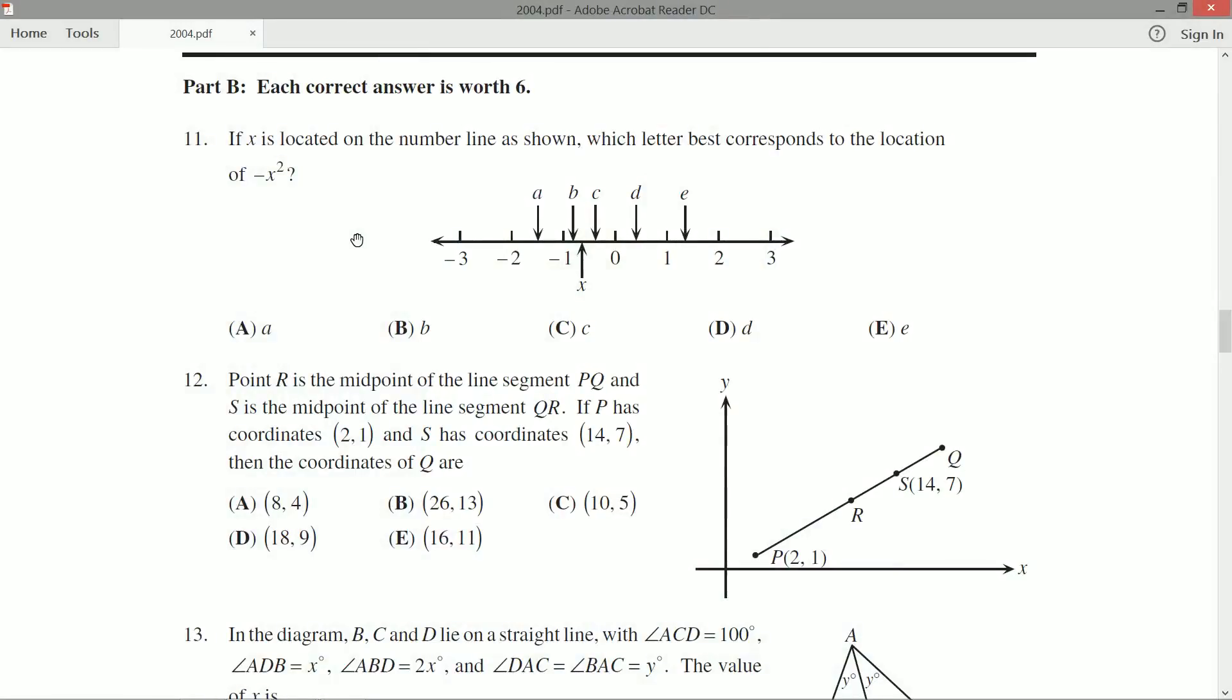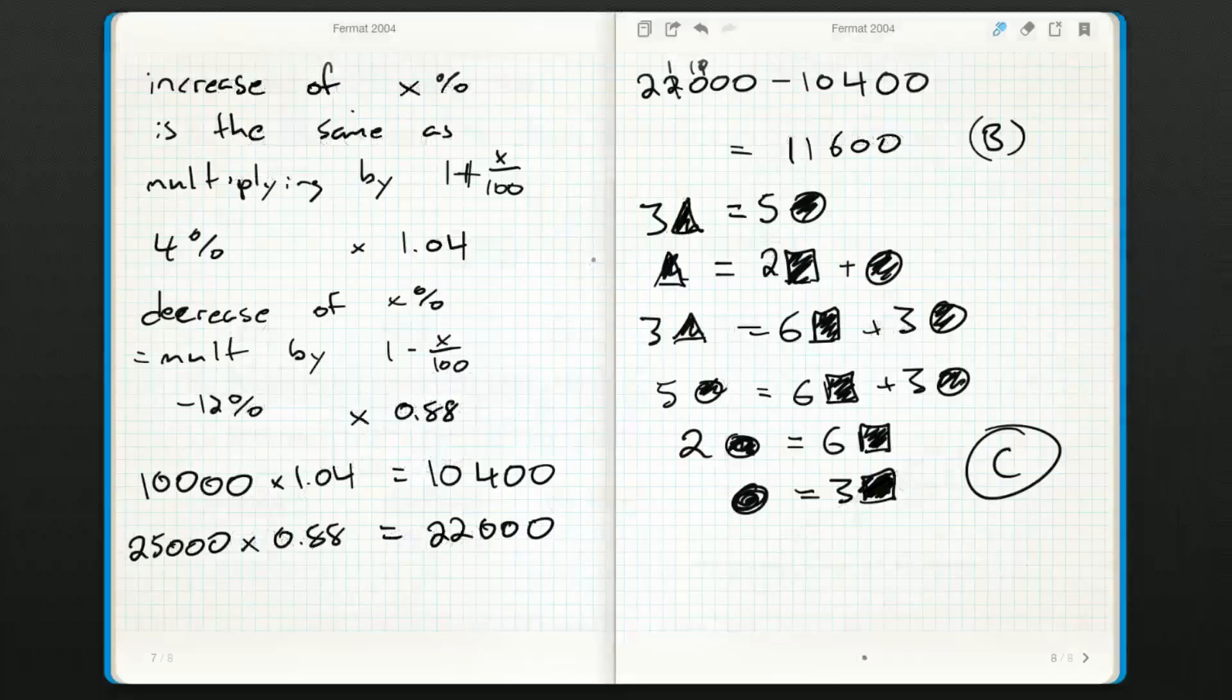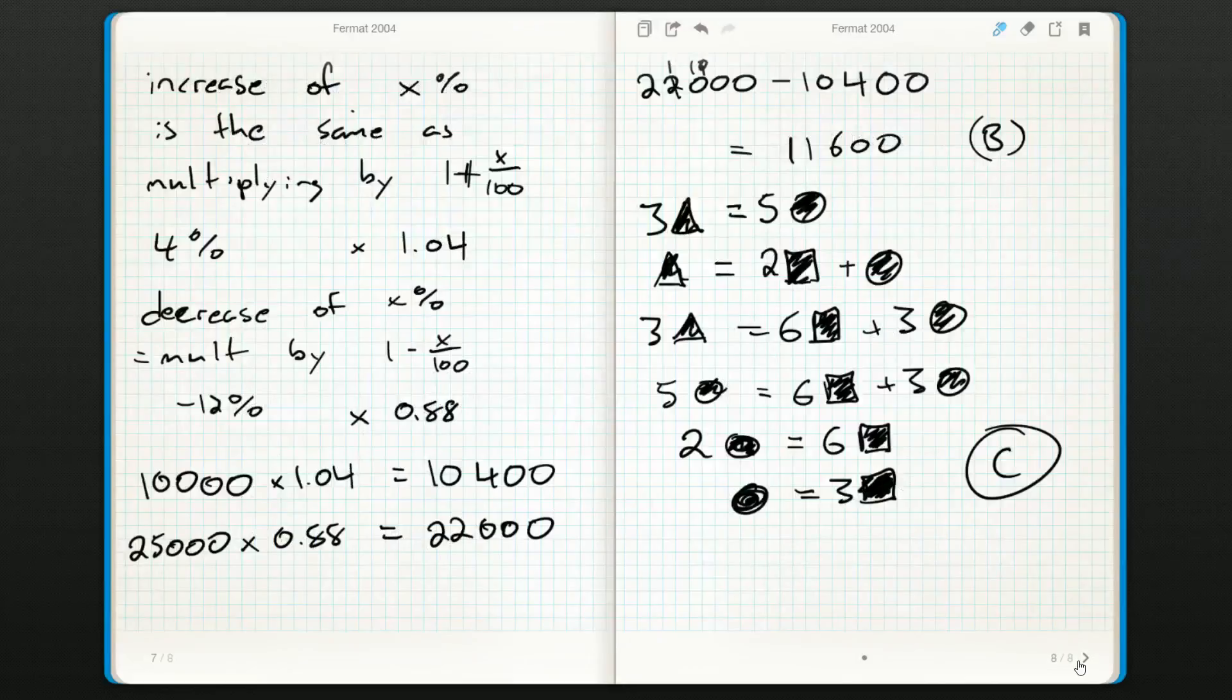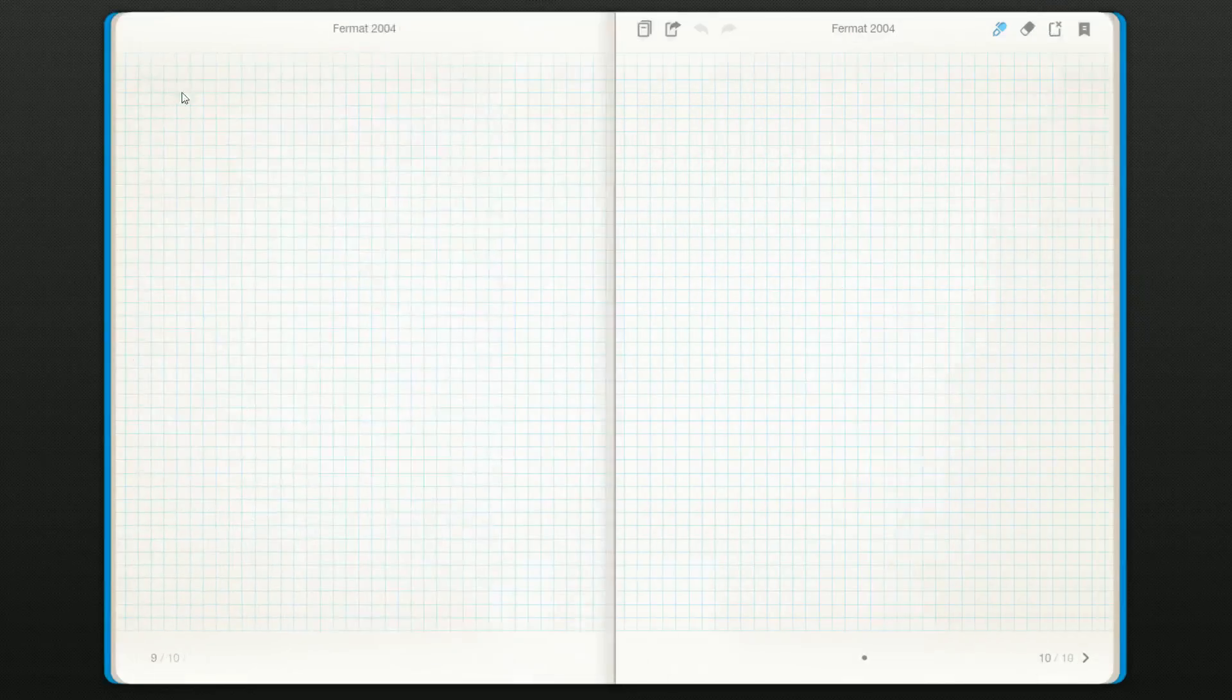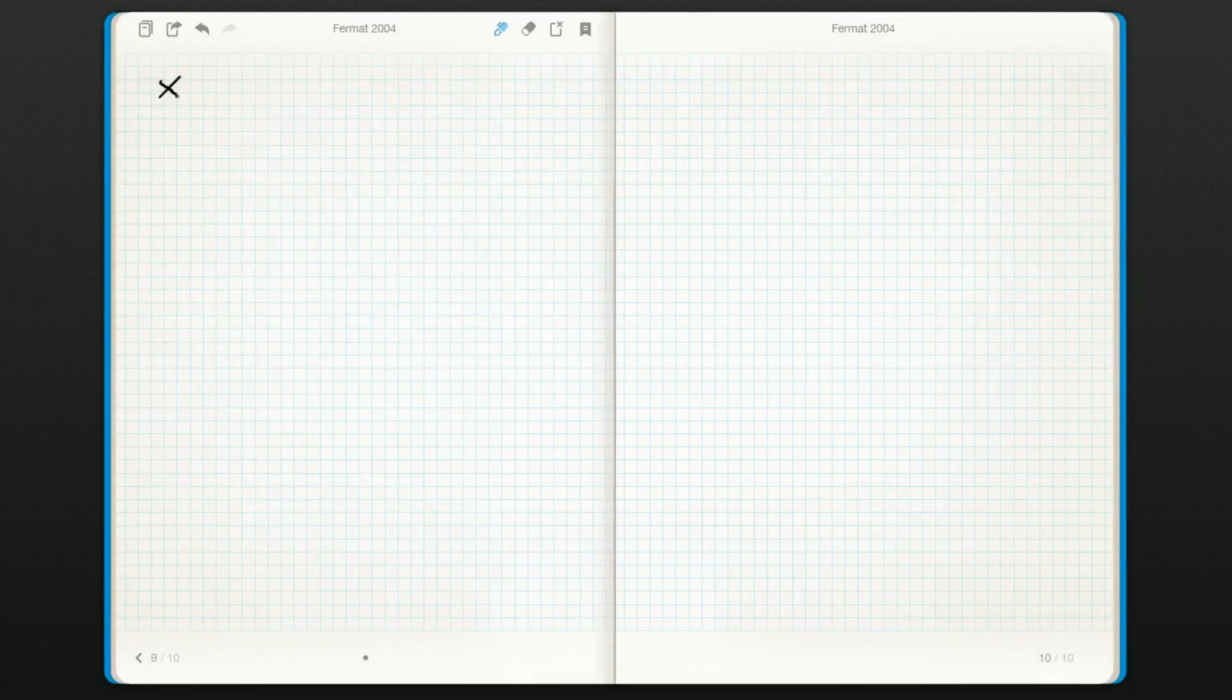So a good way to approach this question, I don't know exactly what x is. He's a little more than a half based on the picture, but I might guess that x looks like maybe negative zero point six. So in the absence of actually knowing what x is, taking something that looks close to him and doing the operation that they want us to do can maybe give us an estimate of what's going on.